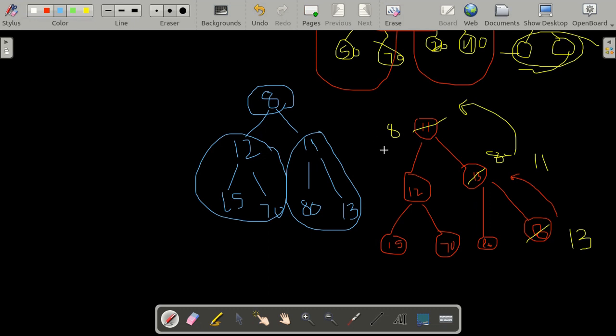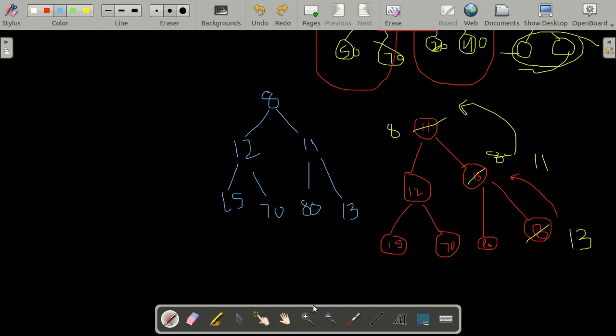Now if I want to have the smallest number, or if I want to delete the smallest number from a min heap, I have to delete the root node. Now let's see how we can delete a root node. We know that if any node gets deleted from our heap, the last node will not be over here, because as it is an almost complete binary tree, all these levels and all these nodes will be added first, and then there will be a node over here.